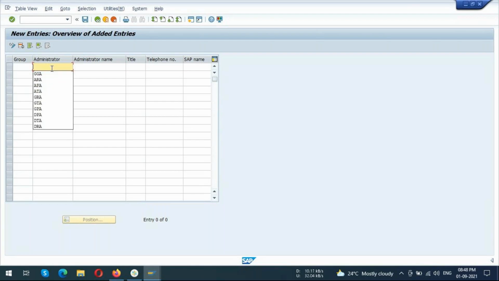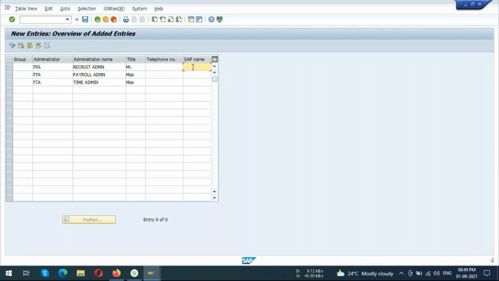Ford recruitment administrator, Ford payroll administrator, Ford time administrator. So I'm adding here FRA, FPA. Ford recruitment administrator, Ford payroll administrator, Ford time administrator. These are typed earlier, it's showing like this. You can add telephone numbers and names also.